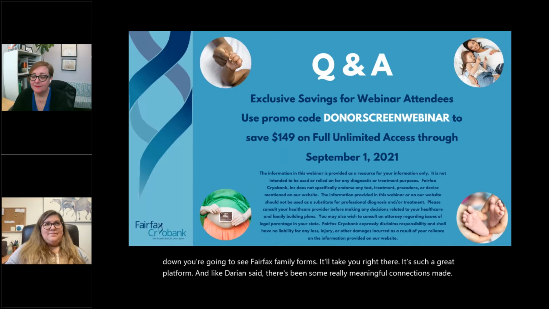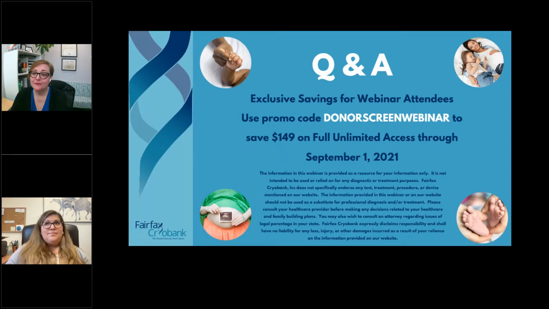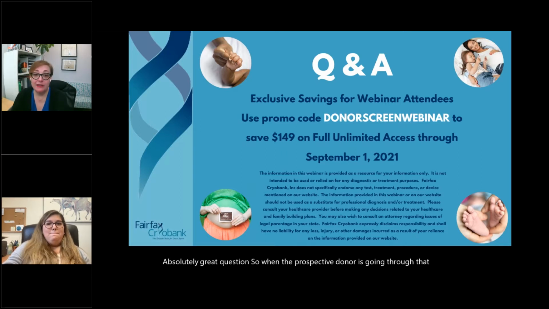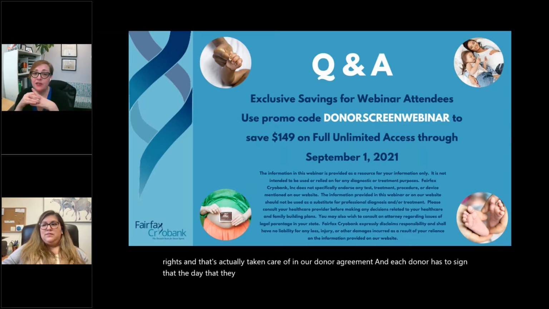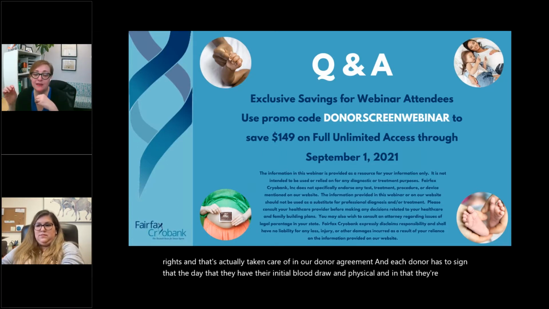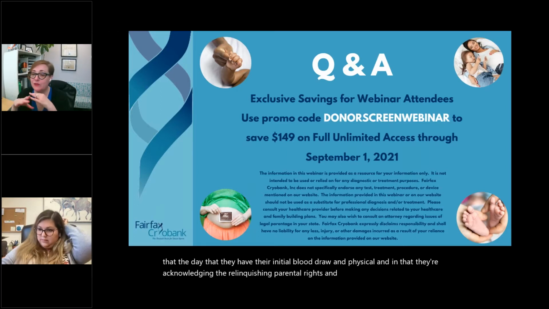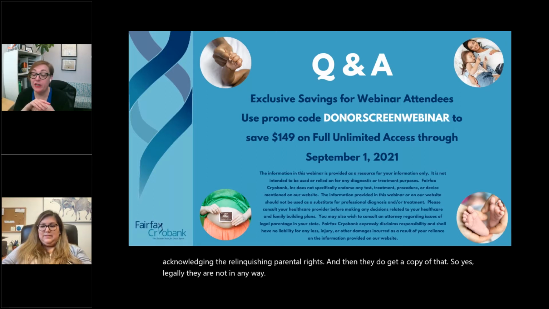Does the donor relinquish all parental rights? While I understand offspring can reach out to the donor when they turn 18, I just wonder in regards to legalities. Absolutely, great question. When the prospective donor is going through the screening process, we educate them about the legality of this, about relinquishing the parental rights. And that's actually taken care of in our donor agreement. Each donor has to sign that the day they have their initial blood draw and physical, and in that they're acknowledging the relinquishing of parental rights. They do get a copy of that. So yes, legally, they are not in any way linked as a parent to your child. It's a very good, important question.